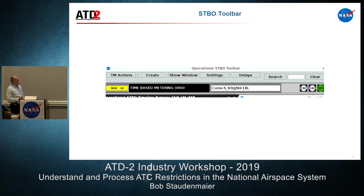And then also, we have highlighted here the configuration that the TMC in the tower has put into use on this particular day. And then over here, these tell us if metering is in effect or not. Right now, metering is turned on because they're white instead of having a little line through them in orange or whatever. But they're not active, because if they were active, it would be a powder blue. Each runway can go active at a different time based on hitting a threshold of time in queue. And this green is just showing that the ramp is currently open.